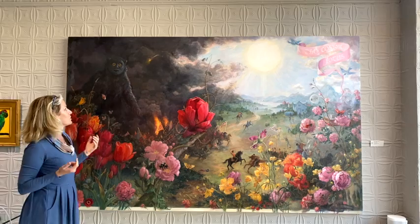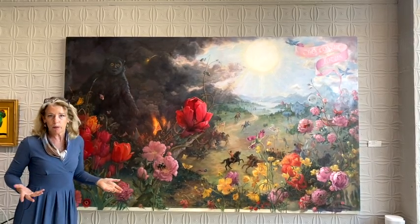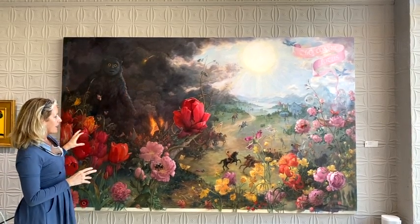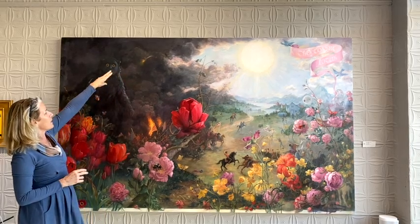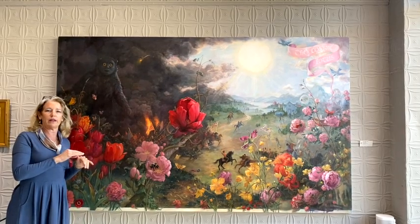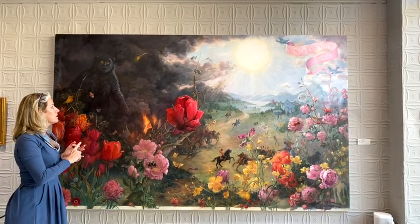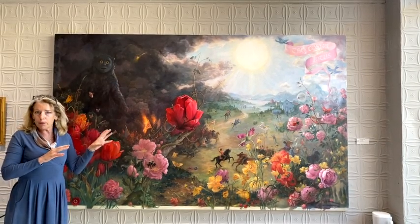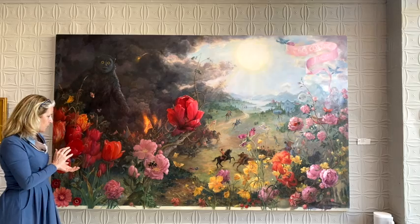For those of you who are painters watching this: she wanted this element in the painting, but no matter how she painted it, it just overtook the composition. The solution was to create the dark smoke around it. And she has a jet here that — I don't know if it's on fire or that's the jet engine. Throughout this show, she has all different ways of flying: balloons, kites, human jets and planes, and also lots of birds and flying bugs. This whole idea that wanting to fly and being able to fly is part of all of nature.